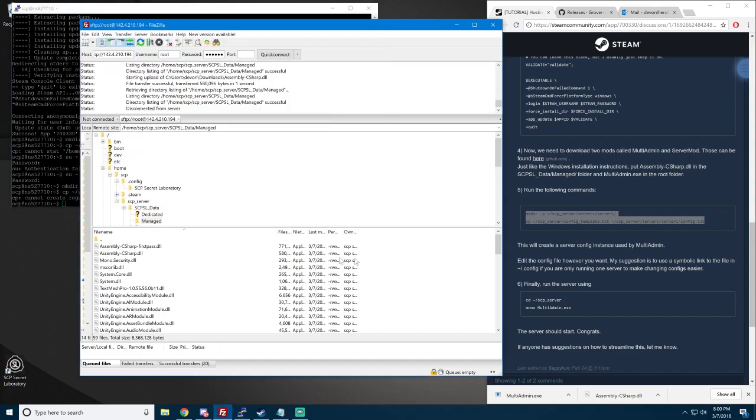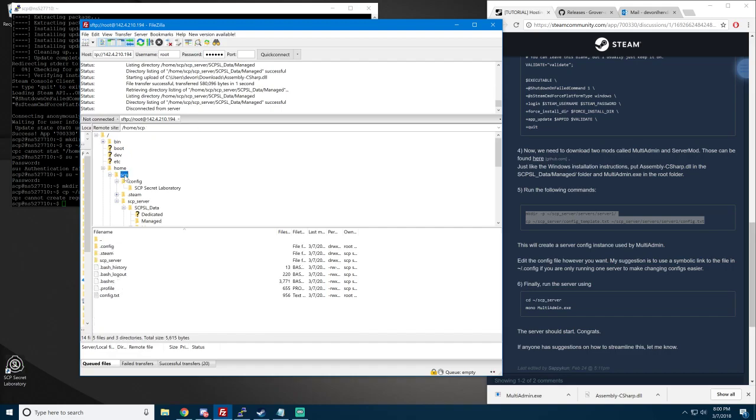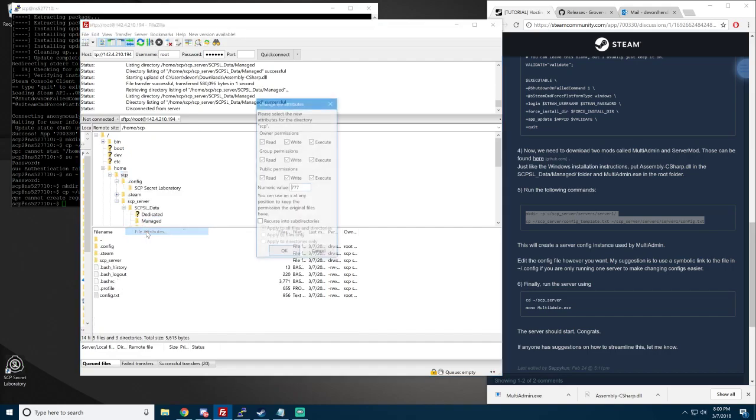I did notice one thing you will want to do is make sure you go to your SCP user, go to File Attributes, and make sure everything is checked off. Otherwise, later on, you'll get an error. So everything should be checked off. Just make sure these two right here are checked off and click OK. Well, don't click OK just yet. Click recurse into subdirectories and all files and directories, and then click OK.